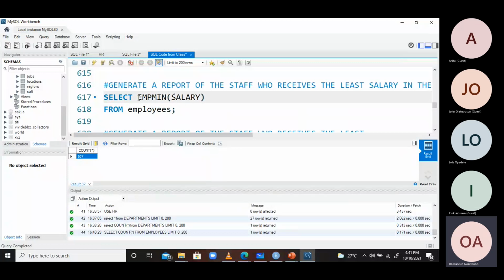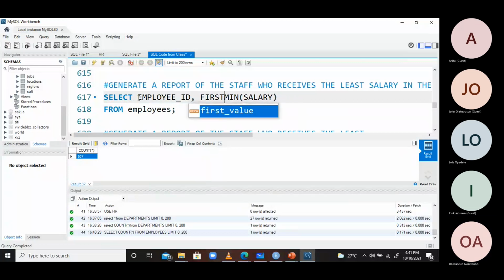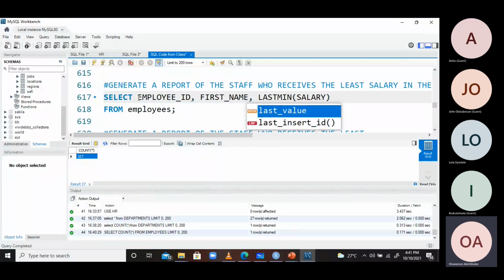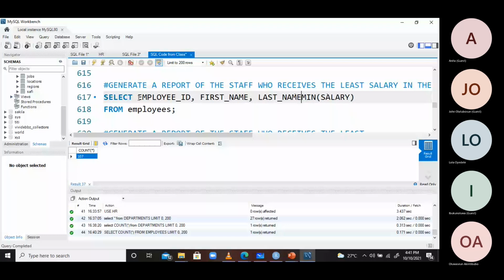So we say employee_id, first_name, last_name, salary, job_id.